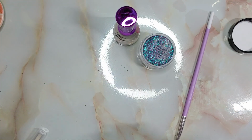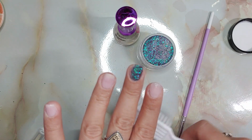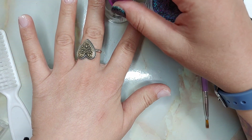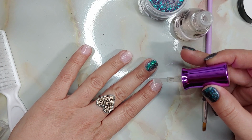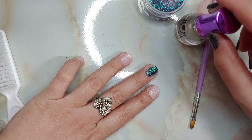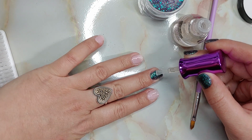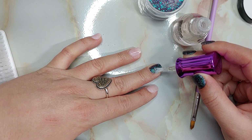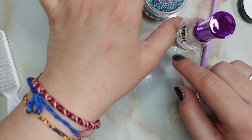There we go. And then I've got a stiff brush, and I just get all the extra dust off, just because I don't want it to be all in my bottle of Pro Base. Alright, so then now, gonna do another layer. I didn't get really close to my sidewalls earlier, so I'm trying to do that now. You can kind of see it's really white down here.